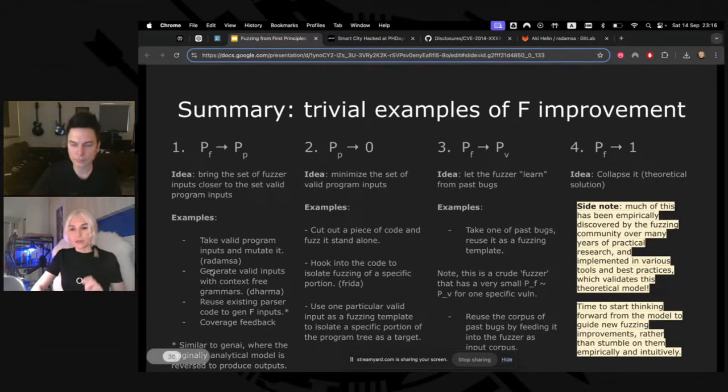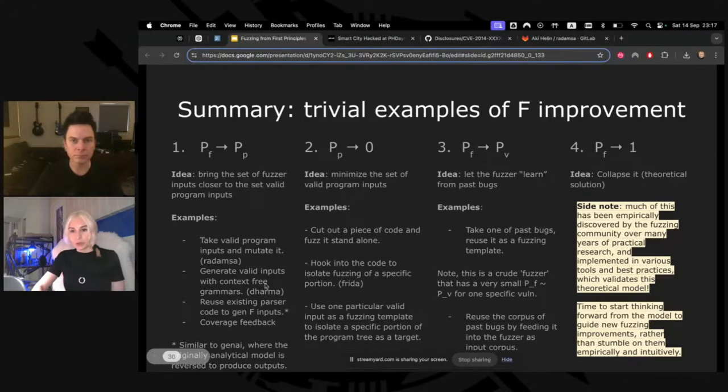The next technique that we can use is to generate valid program inputs with context-free grammars. And the tool that I want to reference here is Dharma. Dharma is another super fundamental tool that is also very old, at least 10 years old, I think. And it's still very actively supported and quite popular. And this tool is genius.